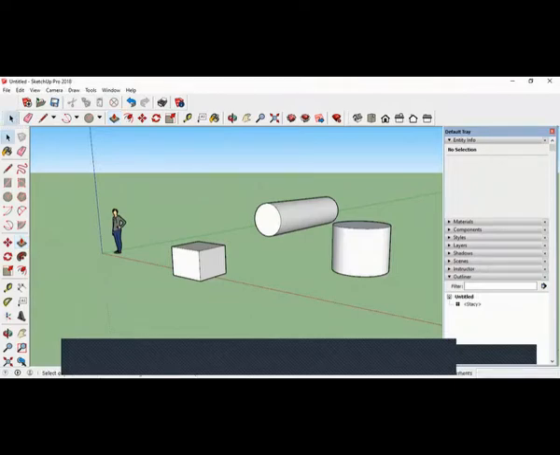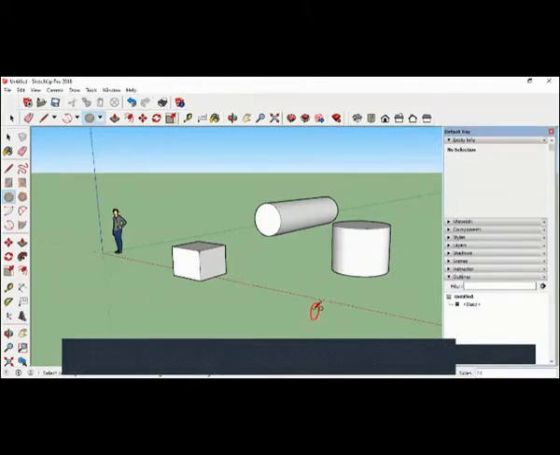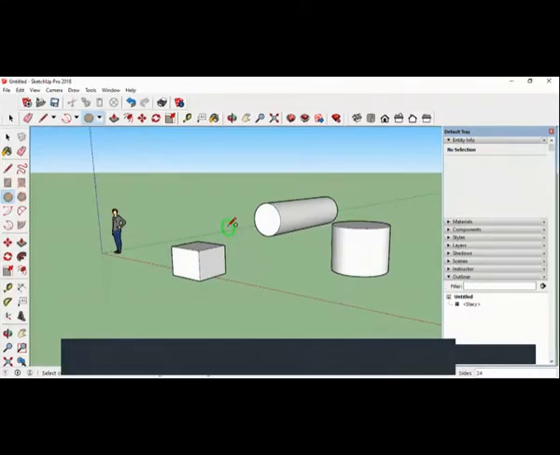I will cancel this. So you can see when I press the right arrow key, it is perpendicular to red. When I press the left arrow key, perpendicular to green. When I press the top arrow key, it is perpendicular to Z. So this you should understand. Many times you may have to use this perpendicular to your axis. Red axis X, green axis Y, and blue is our Z axis.